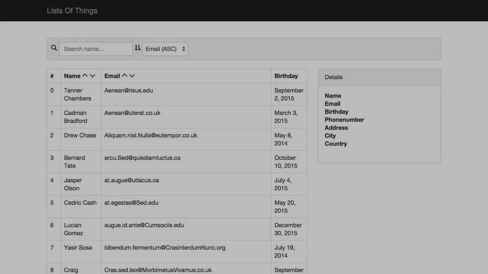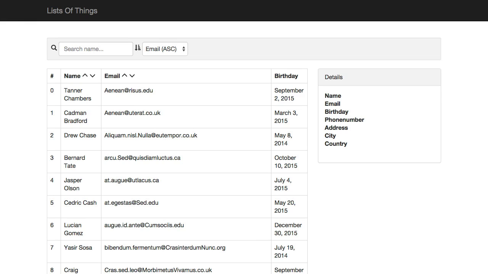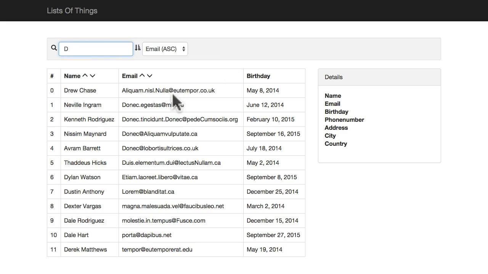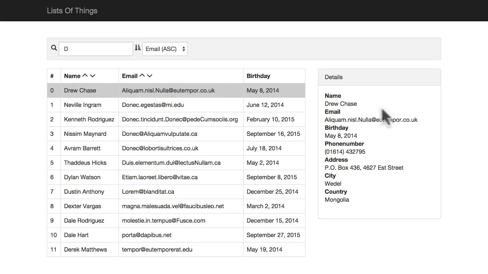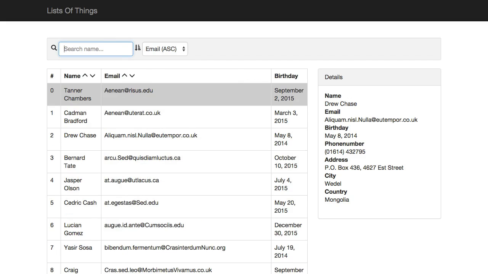So we're almost complete. I think there's just two things left to finish off. The first one I'm going to show you is perhaps a bit of a bug, but if we were to type D here now, and then I select the first one, you're going to see Drew Chase on the right hand side. But then if I delete D, there you go, see? So the first row is being selected, but on the details pane we're still seeing the previous row we selected. So the kind of highlighted row is wrong.